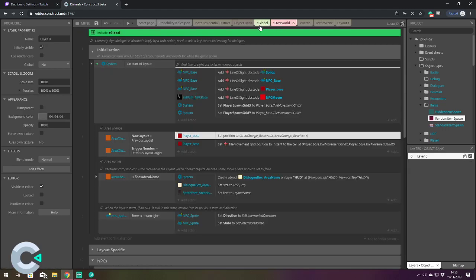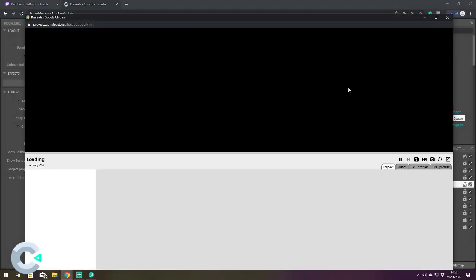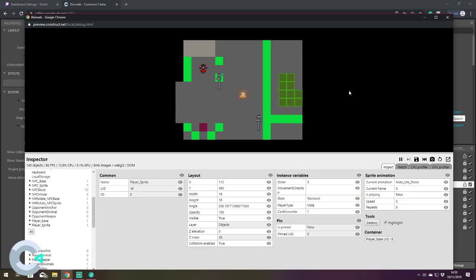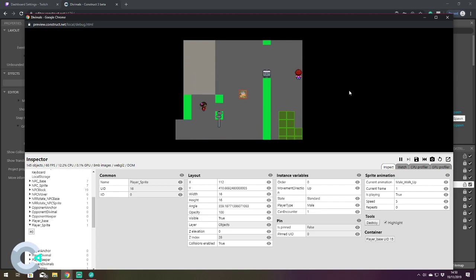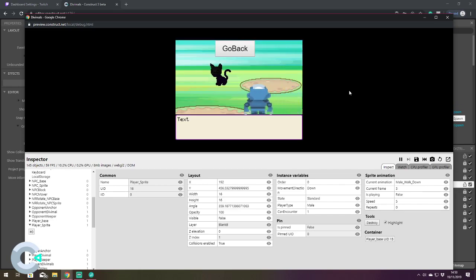Or at least... Oh, it is. Yes, right. Visible is true. The blank layer. Right, it's definitely invisible, so that's good.